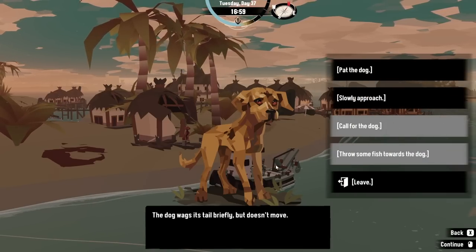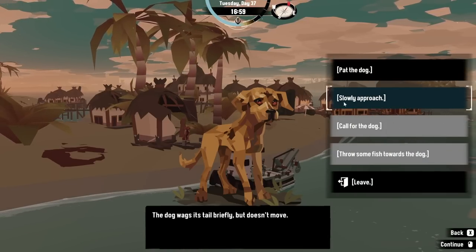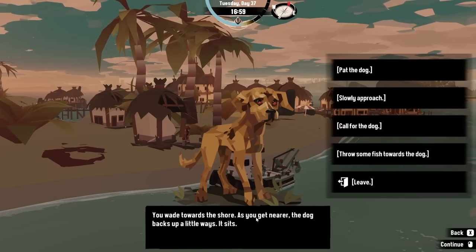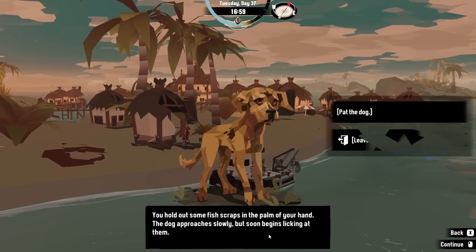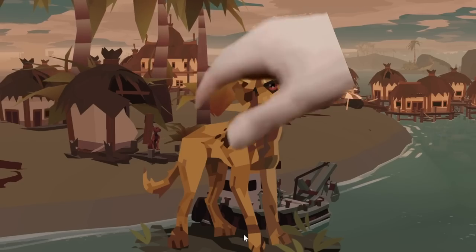Oh, wags his tail. Oh, he wants it. Slowly approach. Wade towards the shore. Get near the dog, backs up a little. It sits. Okay, throw some more fish. Palm your hand, dog approaches, but soon begins looking at them. Oh, yeah, pet the dog. I can pet the dog.